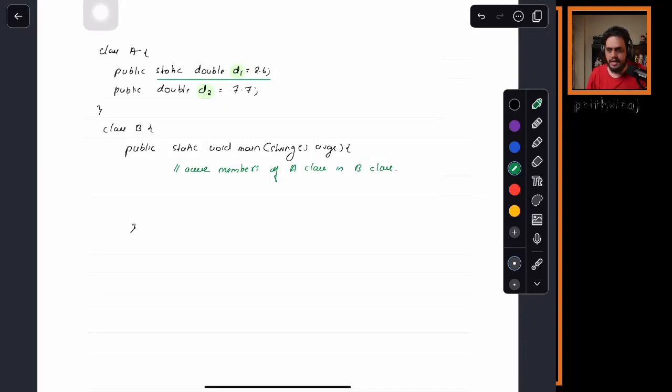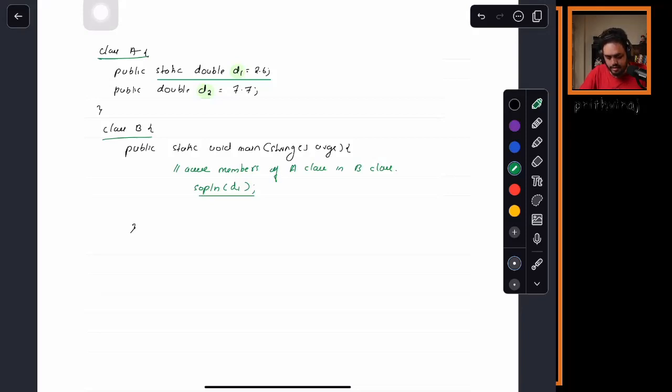How can I refer to a static variable? Can I directly write SOPLN D1? See, this is class B and this is class A. Do we have any variable called D1 in class B?